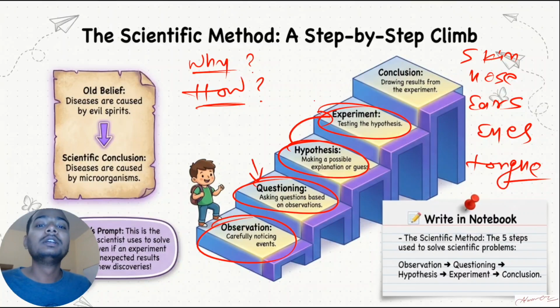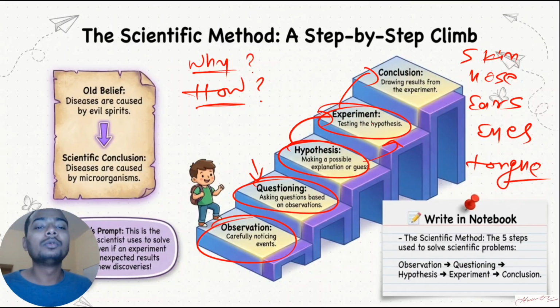Okay, then you get that your hypothesis, whatever you thought, is aligning with your experimental results. Whatever you thought before the experiment, that's the same thing you got in your experiment. Clear? When you get this, then you can go to the conclusion. Okay, whatever your hypothesis is, that is correct. Then you say the conclusion. In this case, what would be the conclusion? That plants grow better in the sunlight. Clear? That is your conclusion.